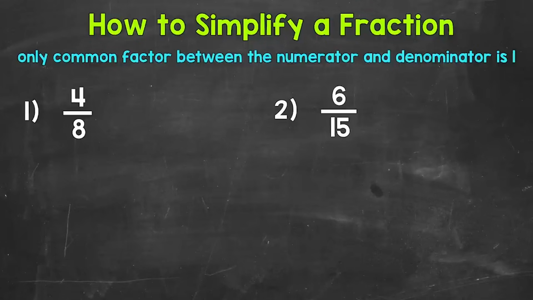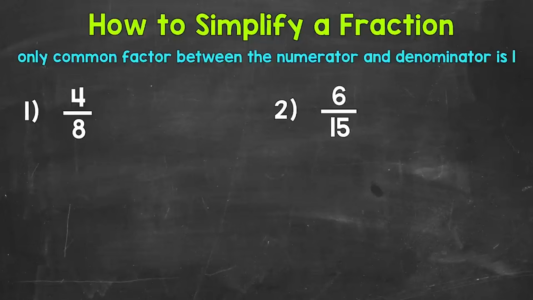So when it comes to simplifying fractions, we are looking to get the smallest numbers in value that we possibly can for our numerator and denominator. We do this by finding common factors between our numerator and denominator, numbers that we can divide both our numerator and denominator by. Once the only common factor is 1, we are in simplest form. So for number 1 here, I'm going to write out the factors for both 4 and 8, and then we'll go from there. Now you do want to get to the point where you do not need to write out the factors when simplifying, but again, for this one, I will.